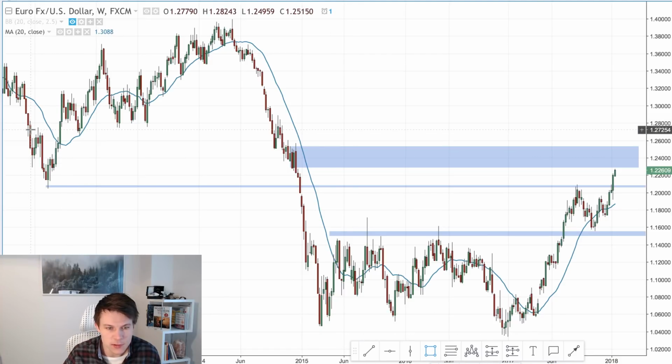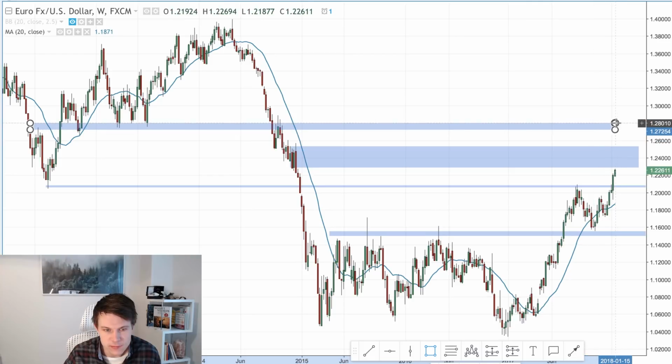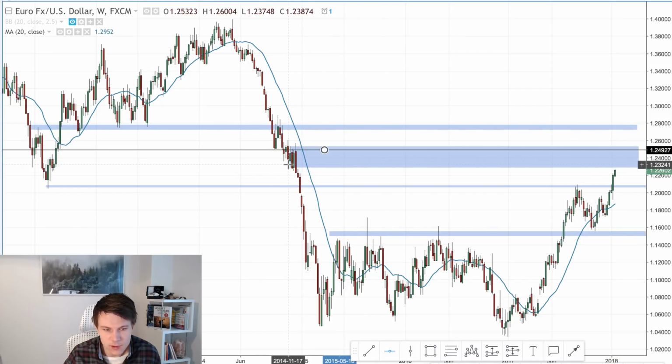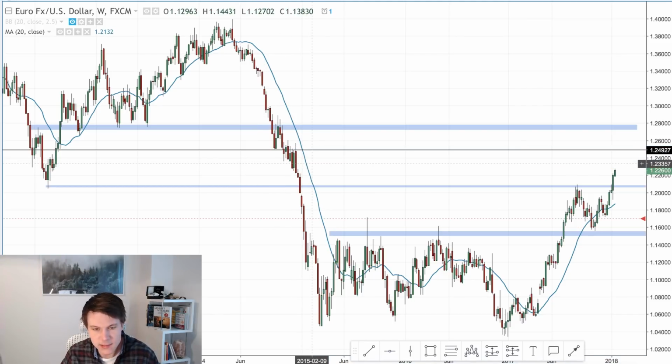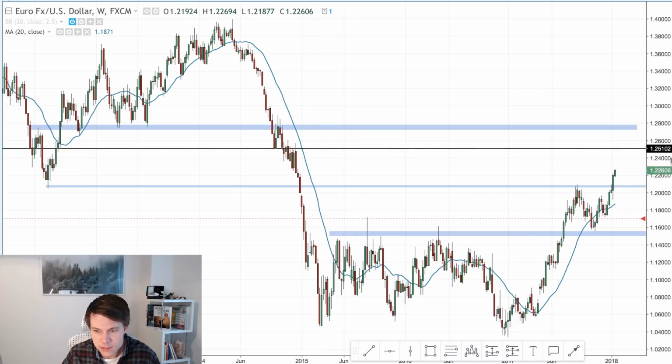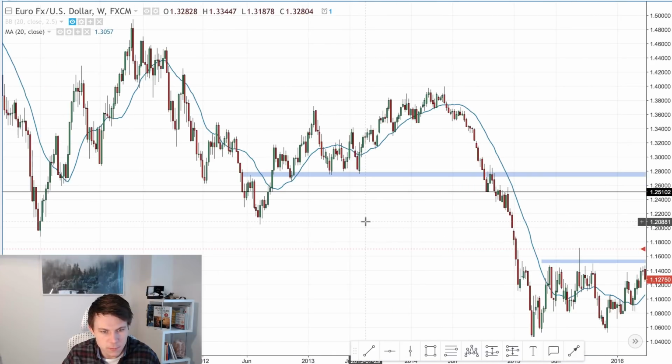The major support or resistance area, if we move into this from below, is only here, which is quite a distance away. It is at 1.28, so I don't really expect to see it very soon, but this is a major area. We have another small area before that. If we get rid of our zone, then we can see it. This is the area at 1.251. You can see it has been resistance and support on this break and retest. We had a little bit of reaction previously, but not too much.